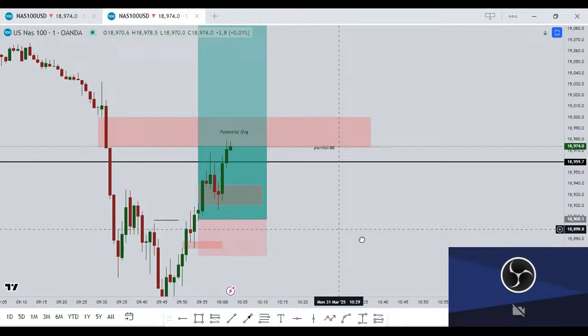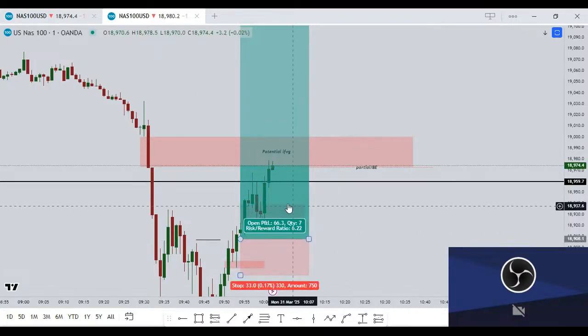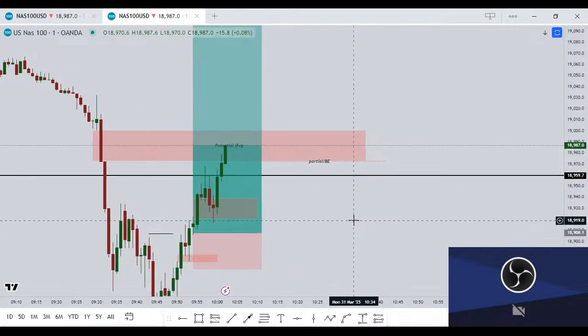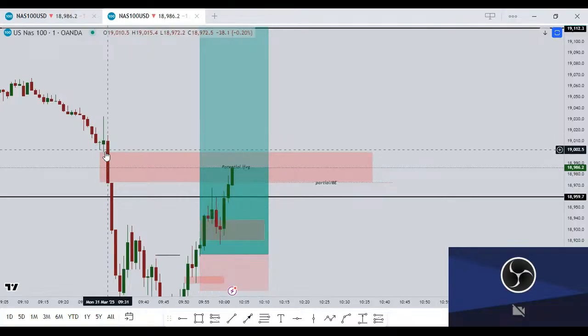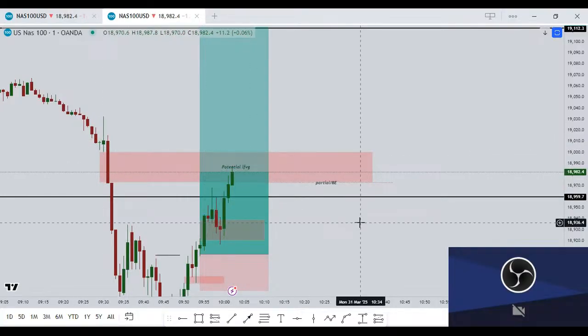So now we are waiting for this to invert. You already know what an inversion fair value gap is, right? For the market to trade and break this high, and then if it breaks this high and we see a candlestick closure, it is a 1 minute inversion. So we want to see a candlestick on 1 minute closing above the top of this fair value gap. That is what inversion is all about. If we can have that inversion, then that is going to be a very perfect one.